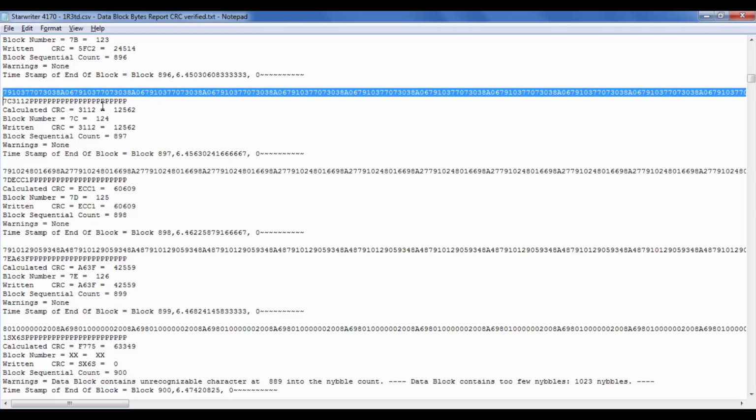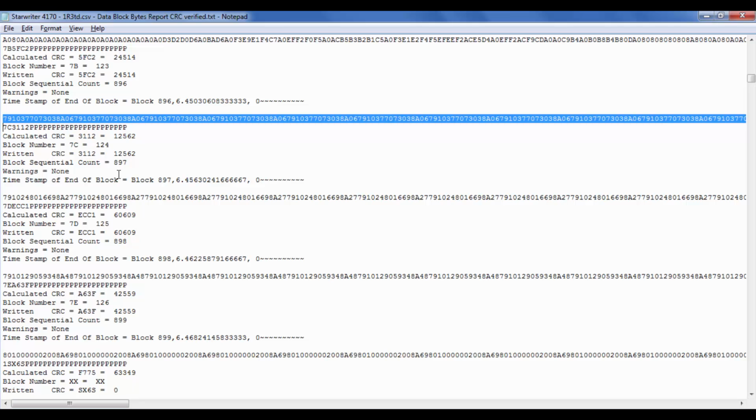Still a little bit manual, as I said, but here's how that looks. Here, this very same data block was read successfully. The CRC of 3112 was actually calculated as 3112, which means that there was probably one byte or even one nibble that was off. I think it was one nibble, half a byte, that was misread, but it didn't cause other errors that cascaded throughout the rest of the block. So we'll just do a replacement here.